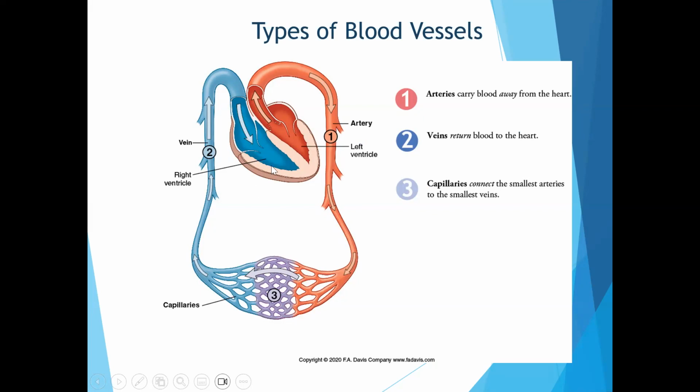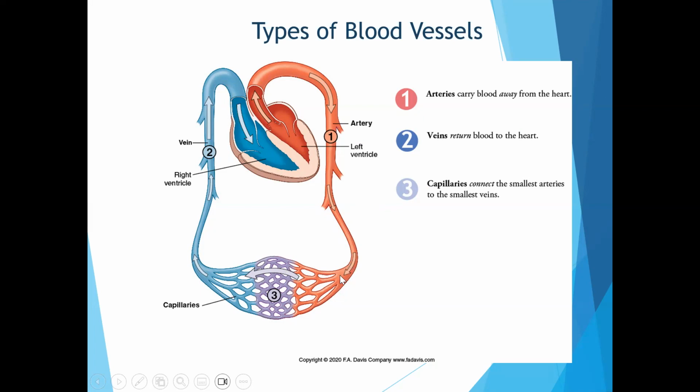If you see, this is the right side of our heart. So we have our deoxygenated blood coming back through, in this case, the superior vena cava. You have our left side that has the oxygenated blood that's going to pump through the aorta. And there's a few other branches off the aorta, and that's how we get all the way throughout the body.